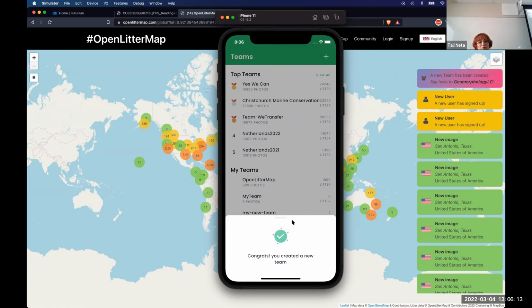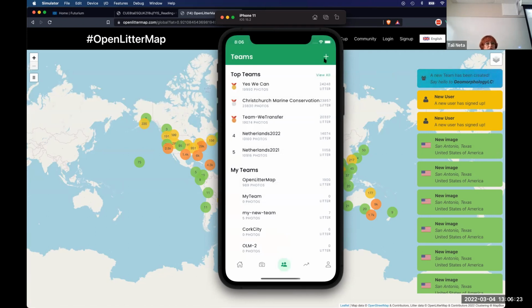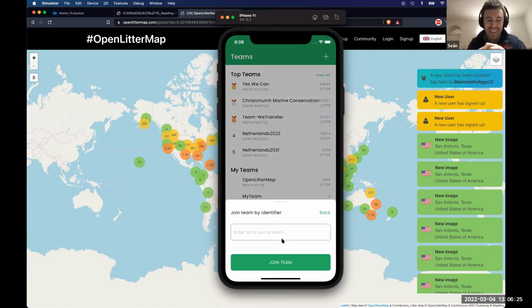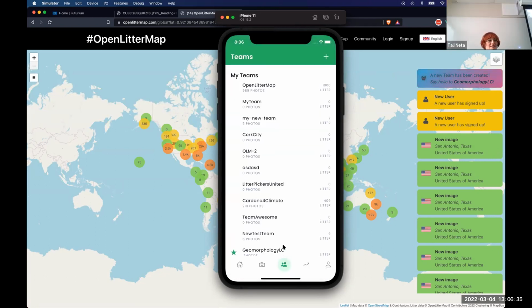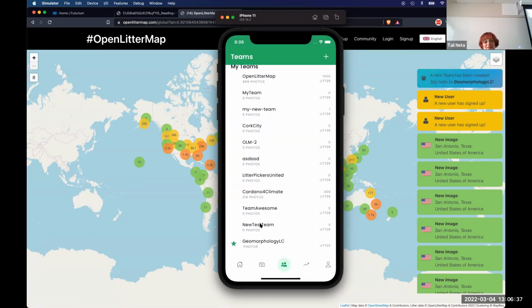There you go. One of my students said you go to Teams, there's a plus sign at the top, and then you go to join team. There you go, they're teaching me. Great. Okay, and then join. So I'm on your team as well. Oh, you're on my team. Okay, perfect. You can see.